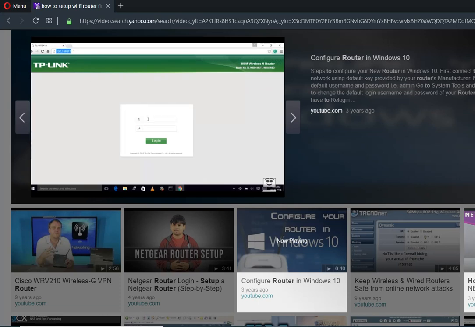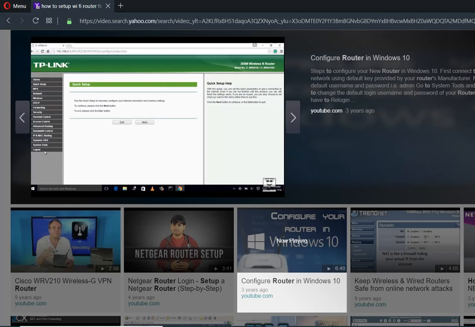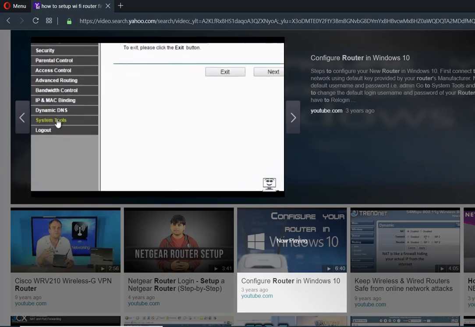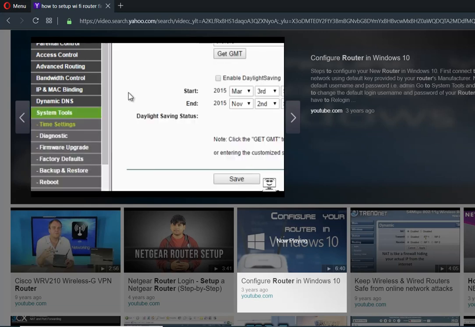So I have my default page. I'll enter the password. The default username and password is admin, it may be changed depending on your device company. Now I have to change the username and password of my router so that no one can access it.